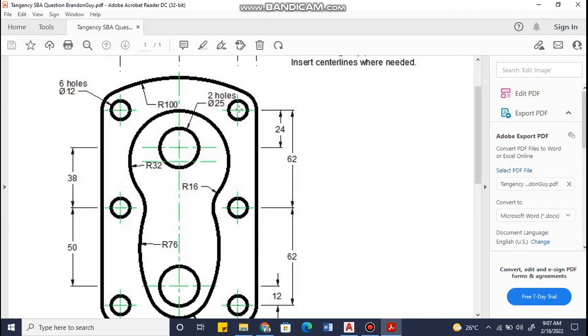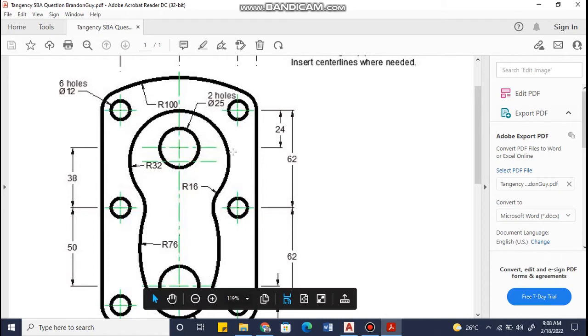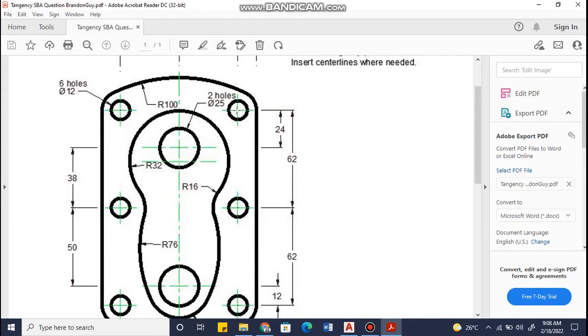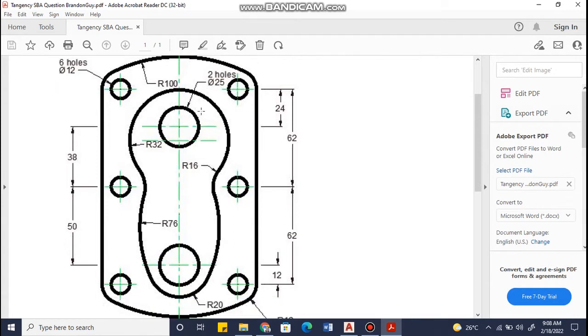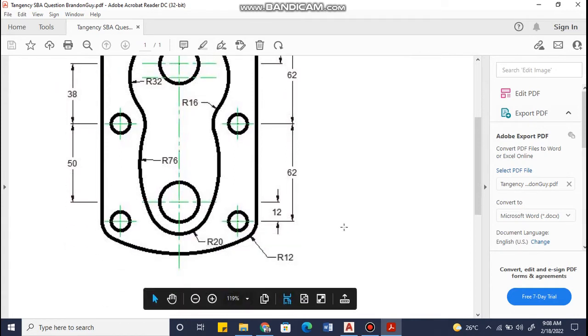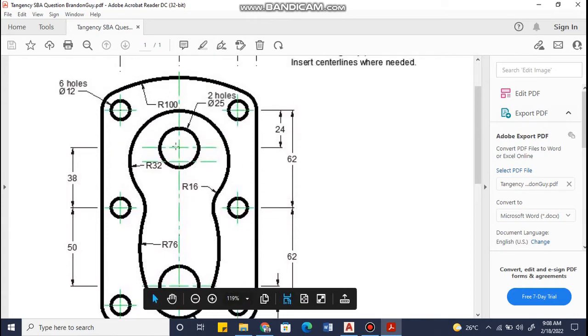So therefore, if we were to scribe arcs, we would have to scribe arcs with the radii of both circles subtracted. So that subtracted number would be radius 12 from 100.